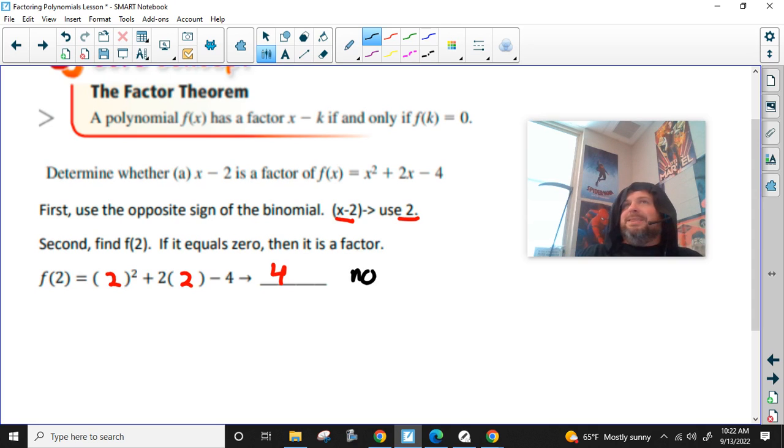Now, on this section of the test, you'll have something like this, and basically you have a circle yes or no. So you plug it in the calculator. If you get 0, it's a yes. If you don't get 0, it's a no. Okay. Now, believe it or not, I'm going to stop recording here, because technically the lesson's done. We're just going to do some more of these problems, and it takes a while to do.